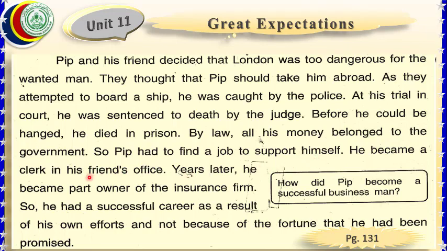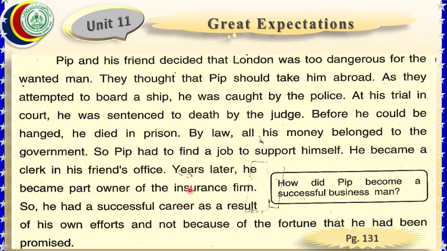He became a clerk in his friend's office. Years later, he became part owner of the insurance firm, so he had a successful career as a result of his own efforts and not because of the fortune that he had been promised. How did Pip become a successful businessman? Yes, he became a successful businessman.